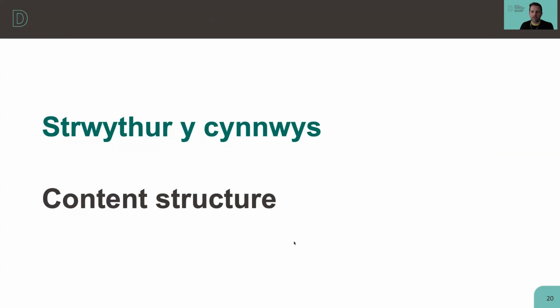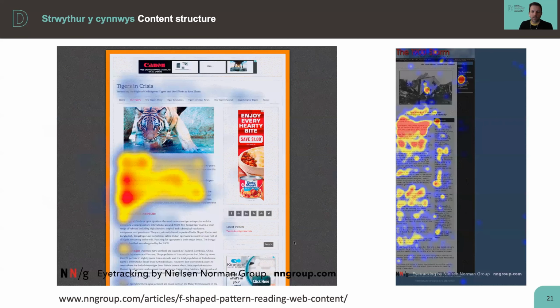How about then structuring and formatting your content? Structuring and formatting your content can direct users to the content that's relevant and most important to them, saving them time on their daily task. So online, people read in different ways. Now, this often involves scanning to find the most relevant information for them. It very rarely involves reading the entire content of a page.